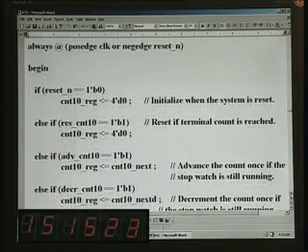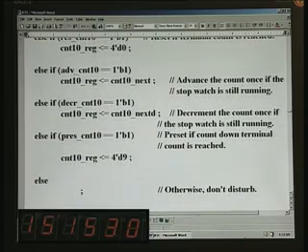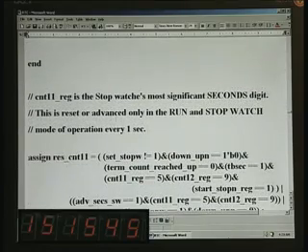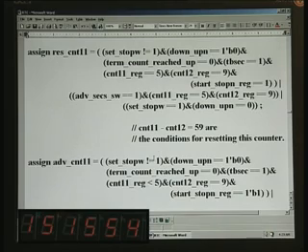Then the counter 10 realization is here, as usual: reset, then advance, decrement, then preset, and preset in this case is when it is 9. What we are doing is for counter 10. So, 5 9 is the maximum, and 9 corresponds to counter 10. We are concerned here only with minutes LSD, and 11 is for the stopwatch's most significant second digit, and other conditions are the same, and the condition for resetting is once again 11 and 12.